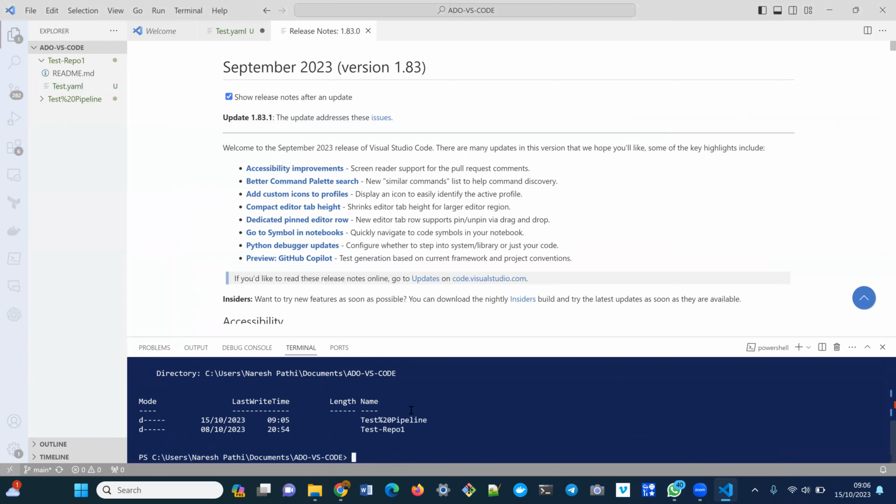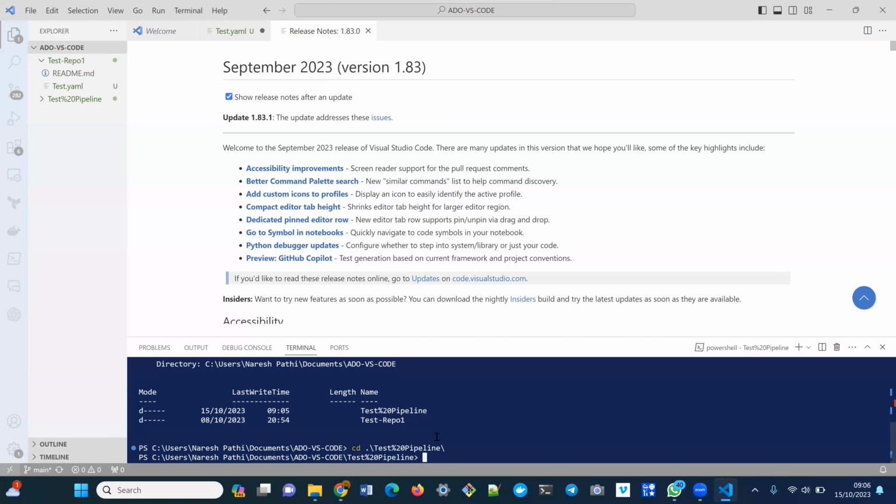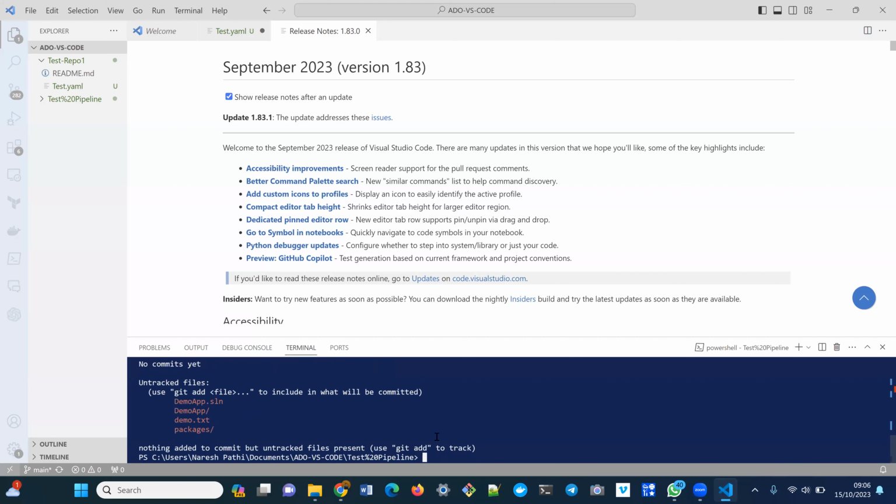Then cd into the test folder, put a tab. Now do git status. Okay, our code is now kept here.